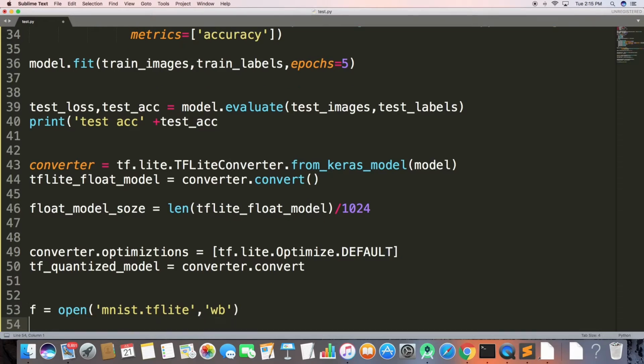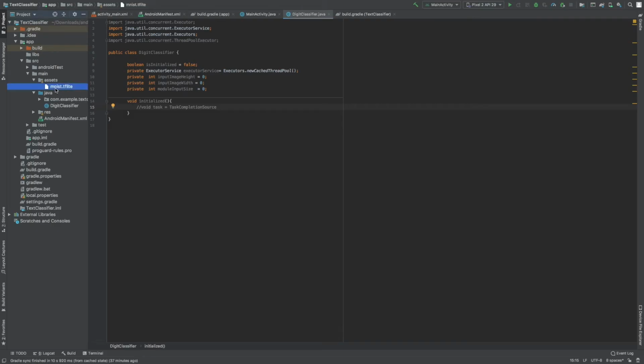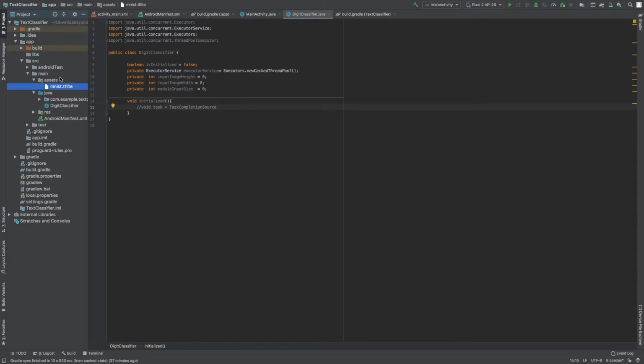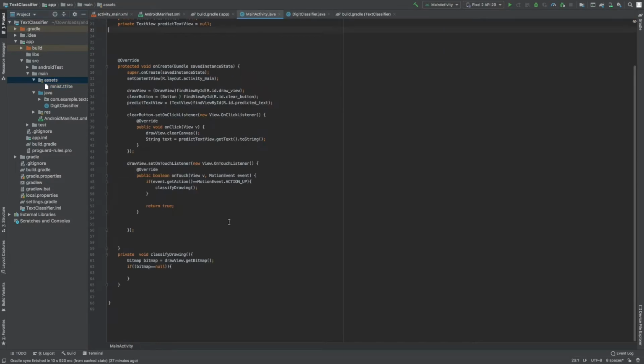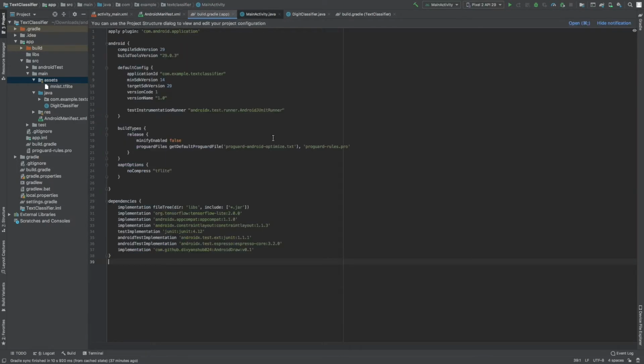So like mnist.tflite, and I've got it right here, our context model, and close. Then we can download it, or we can specify the path where we're going to save. So that's the code, and I have actually saved the code. I actually have the model here, and you have to save the model in your assets when you create a new Android application.